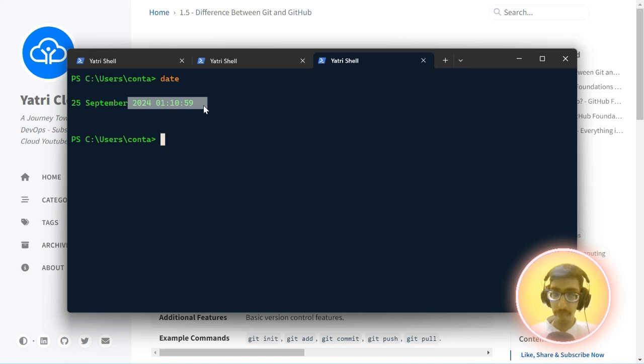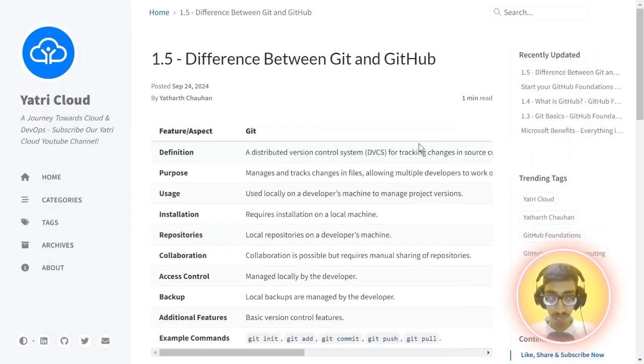So Git is terminal based, where you are going to operate with commands just like the date command. Okay, just an example. Now github.com is the cloud-based platform, which is based on the UI, where you can give any access and manage other stuff via the user interface, right? So I hope that's clear before going further on the difference.